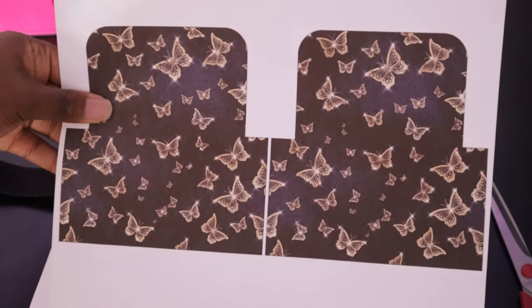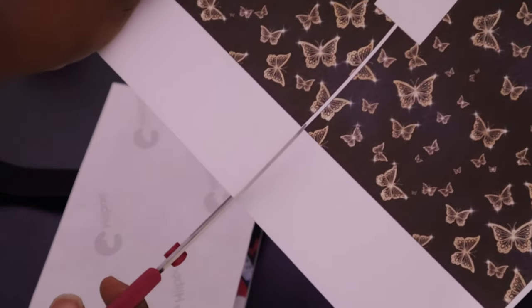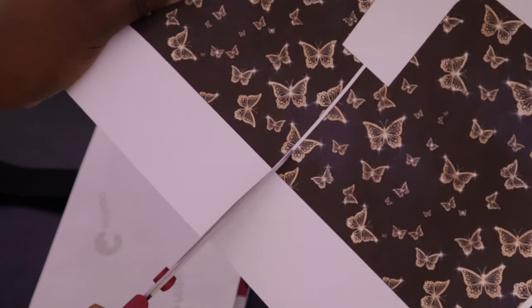Alright, we got the black and gold one done. Just see, that looks good. It's gonna be pretty. So we're gonna do the same thing. We're gonna cut it in half. Hope for the best.